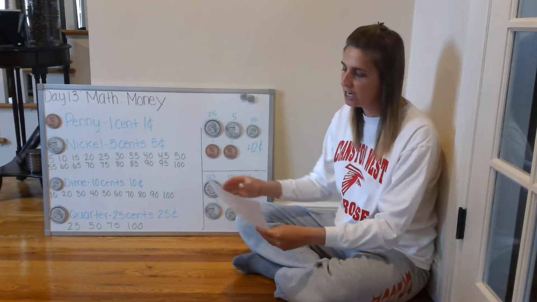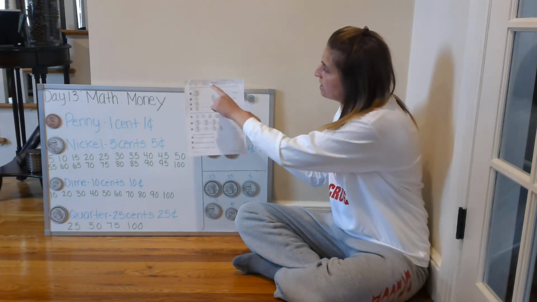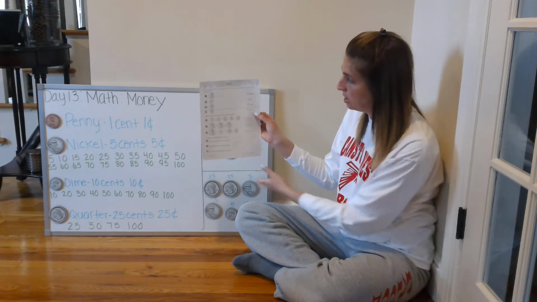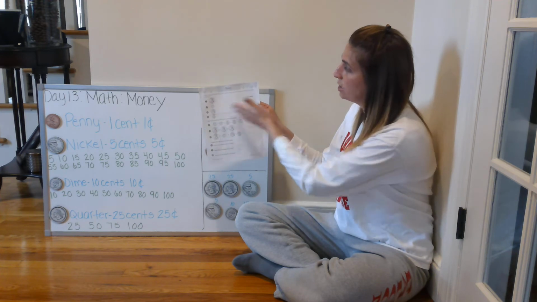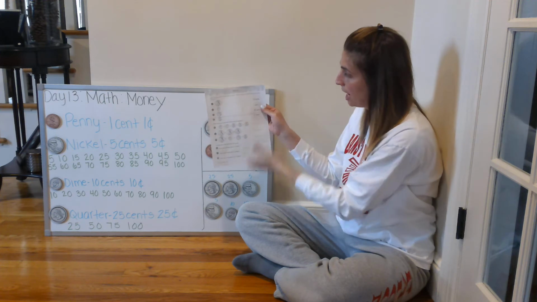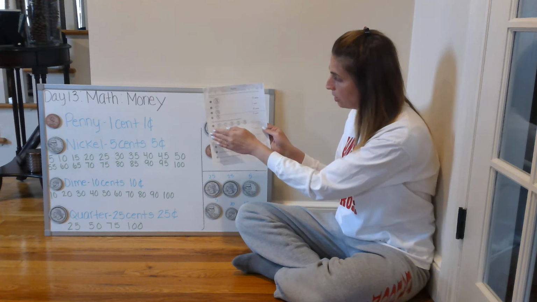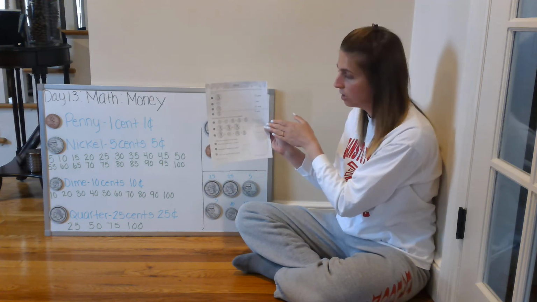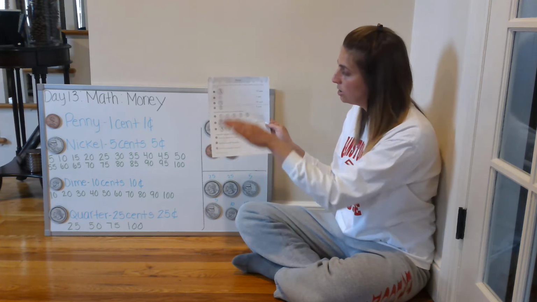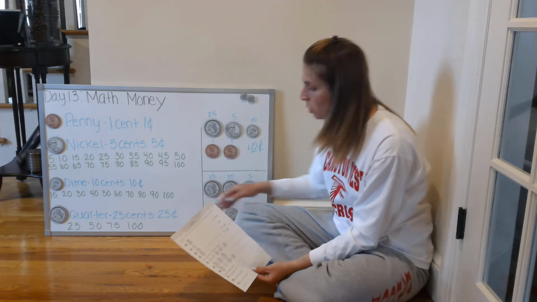So your worksheet for today, you're going to take out of your packet, and it's going to say practice 1 money on it. It's going to be broken up into 3 different sections. Your first section is you're going to identify the coin and their worth by drawing a line. Your second section is you're going to calculate the coins to determine their worth. And then your third section is you're going to tell us how many nickels, dimes, and quarters are in a dollar. That's why we practice counting by 5s, 10s, and 25s.